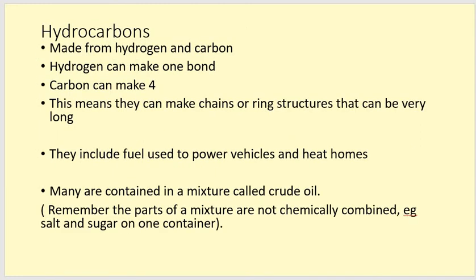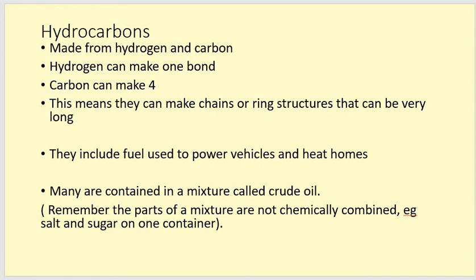Now, hydrocarbons, one of the easiest terms you'll ever come across in chemistry. They are made from hydrogen and carbon. It's easy as that. Everyone's breathing a sigh of relief going, well, yep, we can do this. Hydrogen can make 1 bond, carbon can make 4 bonds. That's really important. If you can count up to 4, you're good for this. So I know you will all be good. And they can make either chains or they can make rings.